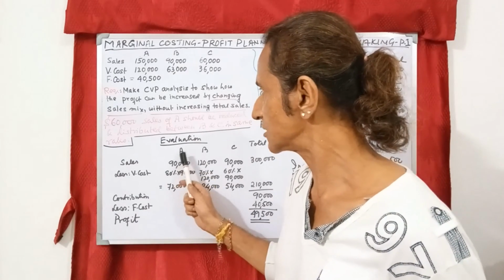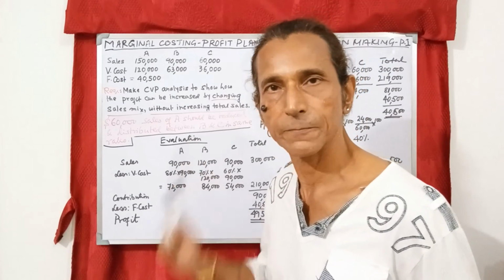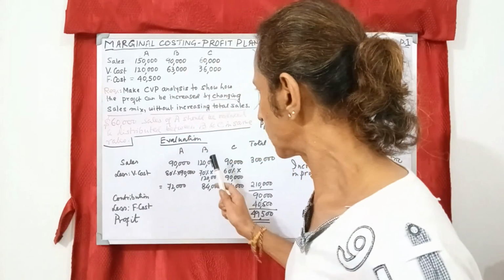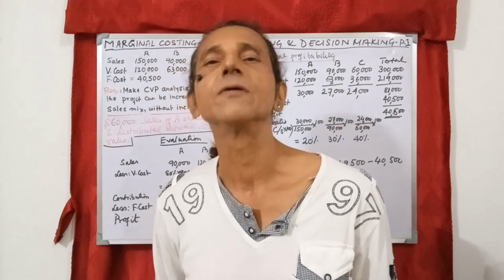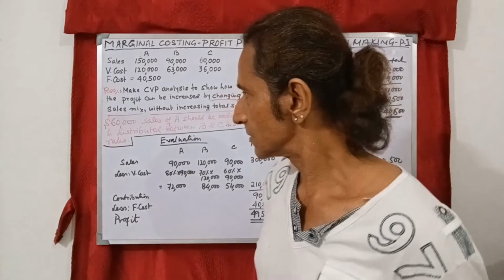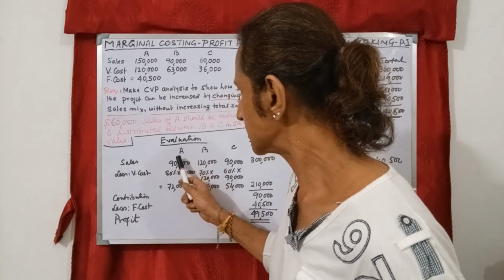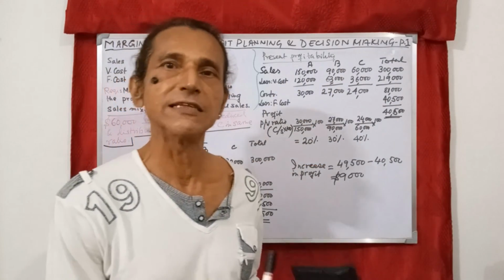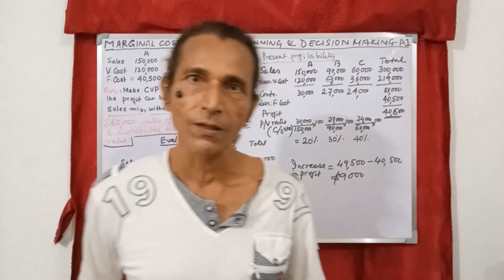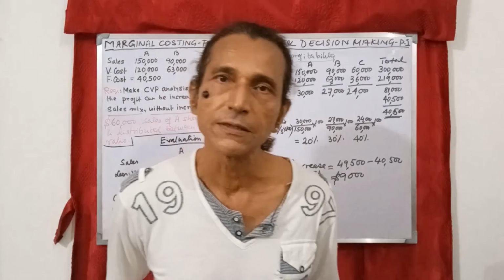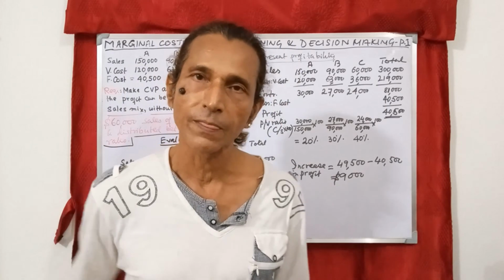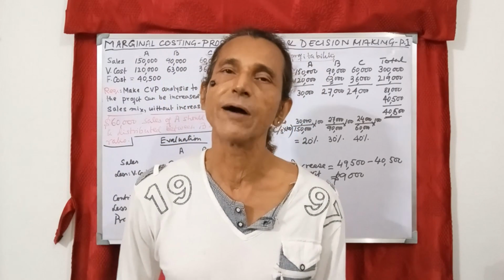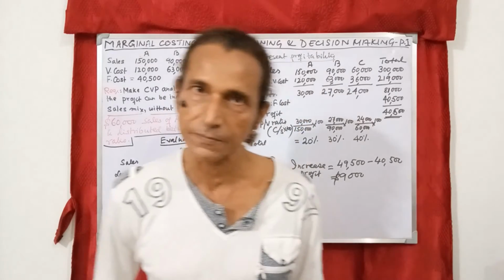The firm is not doing so. Why? Because there is still some demand in the market for product A. And also, the firm cannot increase sales of B and C to a very big extent because of demand constraint in the market. So sales of A is reduced by 60,000 and that is distributed between sales of B and C in equal ratio, that is 30,000 each. And by doing so, the firm is expected to earn higher profit by $9,000. Hence, this decision is viable and the management can implement that decision. Correct?